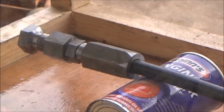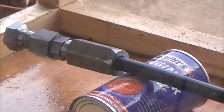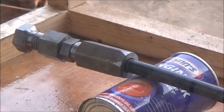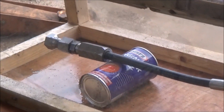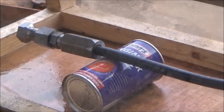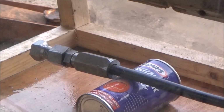And now we're going to go to another, my apologies, I think now we're at about 8,000 psi, and you can see the connection is perfect, no oil leaks, no nothing. One side is crimped and the other side is my piece over the can, and it's holding the pressure lovely.